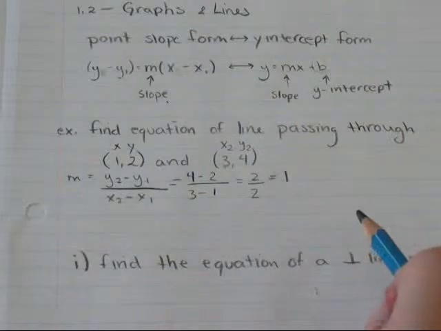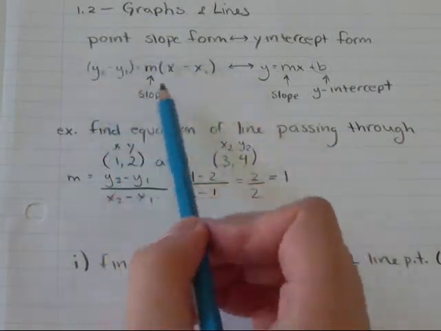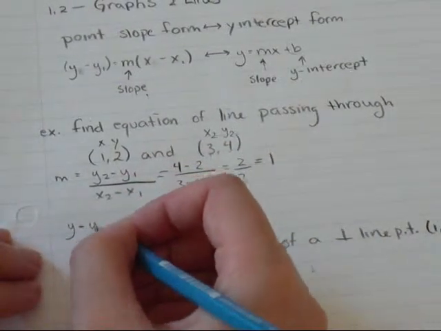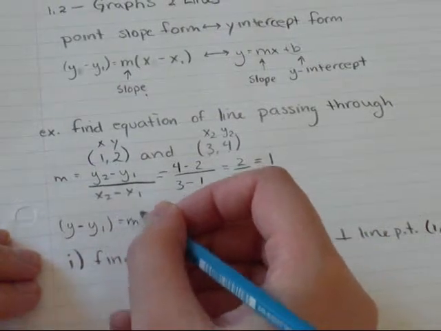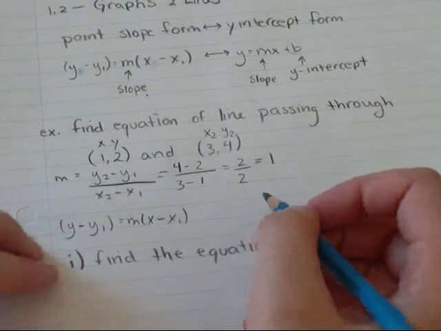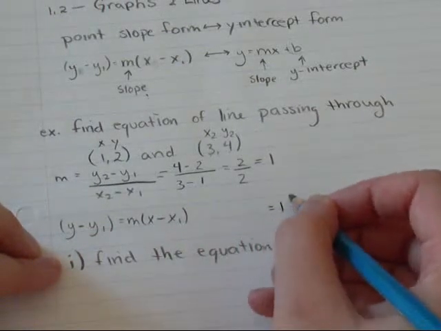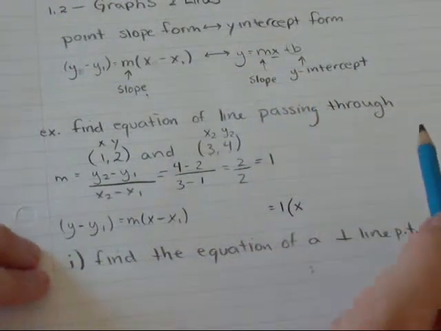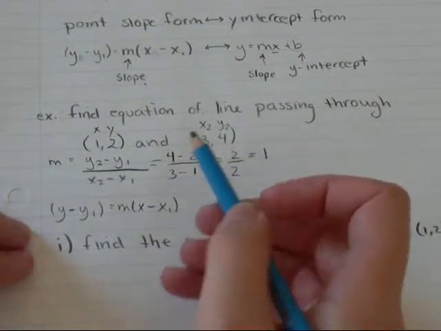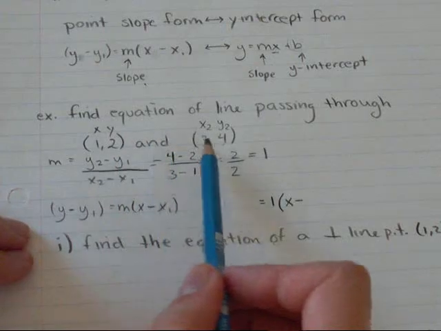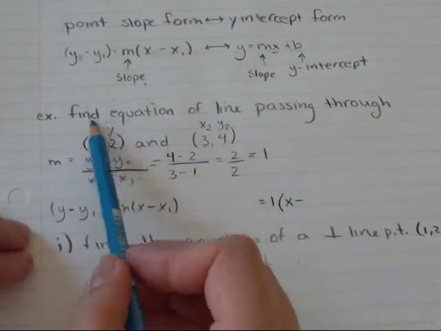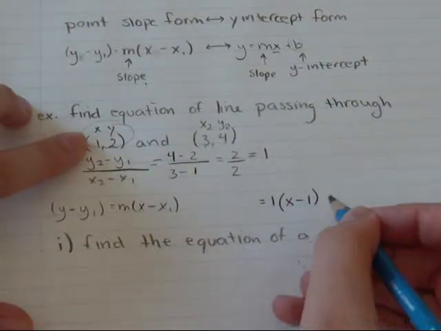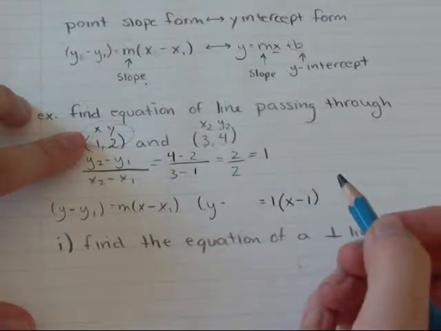Next I'm going to come up with the equation of the line by throwing it into the point slope form. So, I'm going to do y minus y1 equals mx minus x1. We already know that m is 1. x, we're going to leave alone. It's going to be our x in y equals mx plus b. x minus x1. It doesn't matter which of these two points you use, but since I named this one x2, y2, I'm going to use this point because they're x1 and y1. So, x minus x1 is 1. And over here, y minus y1 is 2.